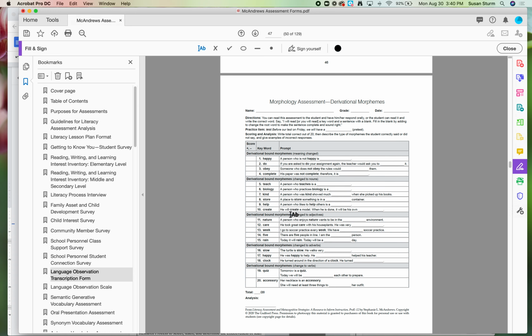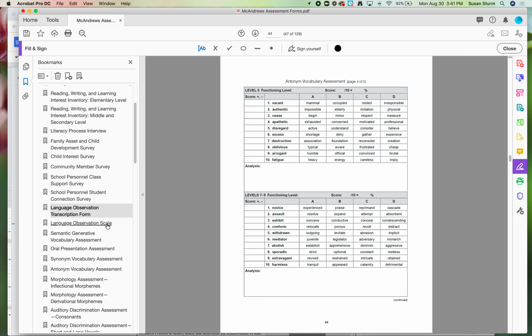Those of you who choose the language observation scale, I'm going to have you watch a video of a student in his naturalistic environment in the classroom, and you're going to give this language observation scale to that student. You're going to just observe him. And then the rest of you will be giving these assessments to each other. And if we've got enough time, it would be great if you came with 2 assessments in mind that you want to try. We can run 2 cycles of this where you get to try a couple of them.